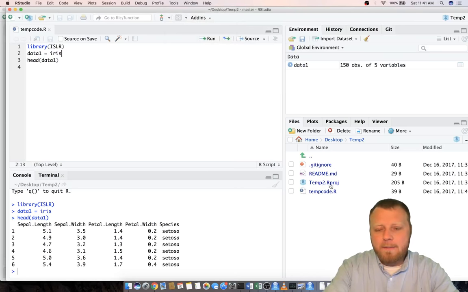So if you want to merge files from GitHub to your computer, as far as I know, I just picked this up yesterday, you simply delete the files that they're giving you errors with. I think they're trying to avoid overriding your files, which is probably a good thing. But for what I need to get done, I just delete these files and click on pull. And then it pulls them, no problem.